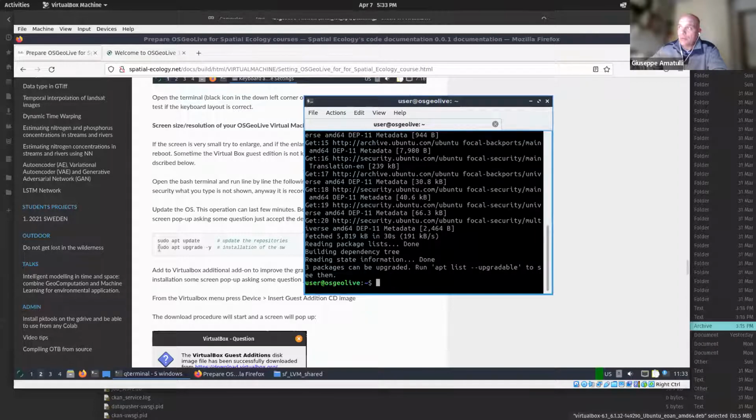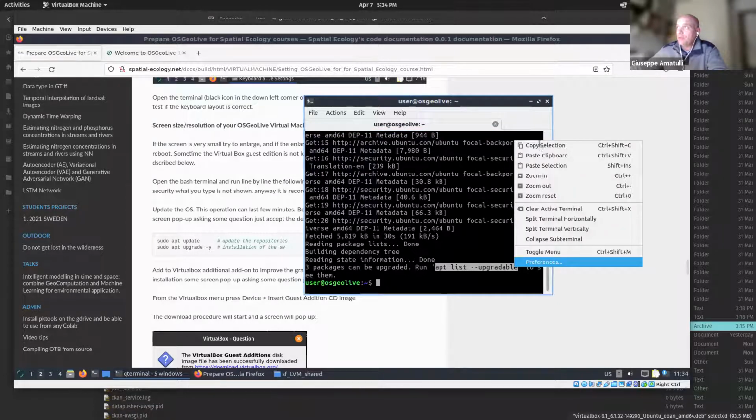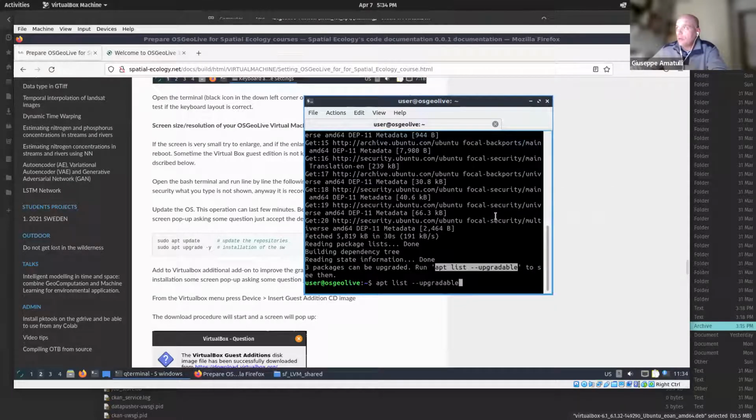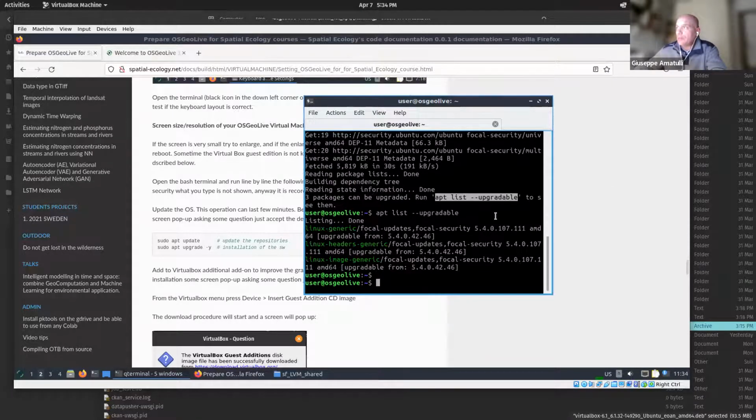So now it is going to finish, and you can run apt list upgrade to see which ones can be upgraded. Probably I don't have any because I just did it a few hours ago. So probably it's going to say, yeah, maybe just one, okay? This is something that you have to do manually. Let's say every 2-3 weeks, okay? Don't pass 6 months without an upgrade. If not, you can run into some trouble. So try to do it at least once a month, okay?